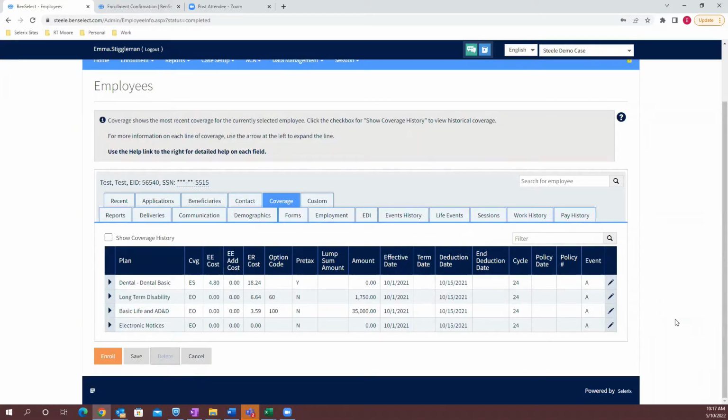So if they need a printed confirmation statement and it doesn't match their active coverage on the coverage tab, reach out to your CSM and have them open up enrollment so that we can generate a new form. Or whenever they log in, they can see their active benefits on the homepage in that green box.